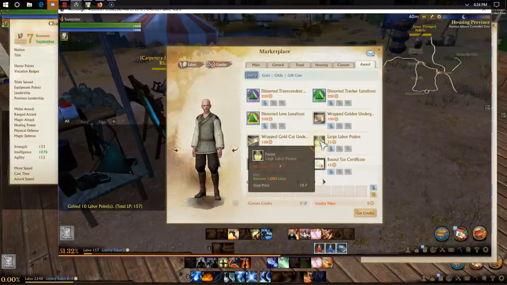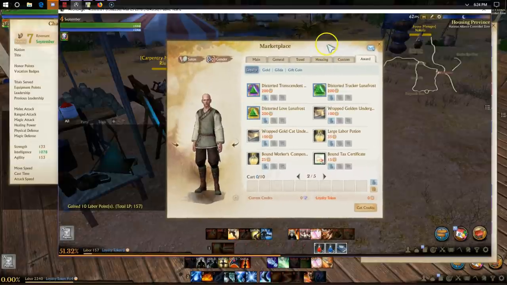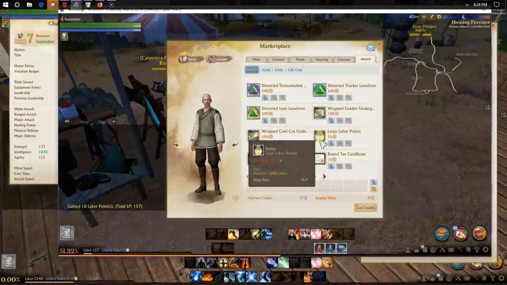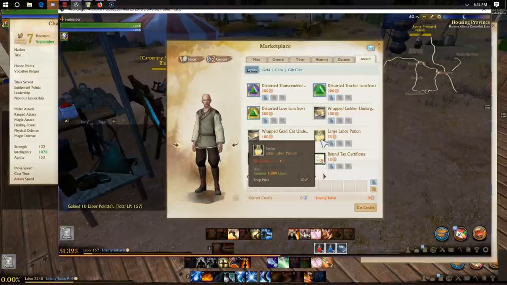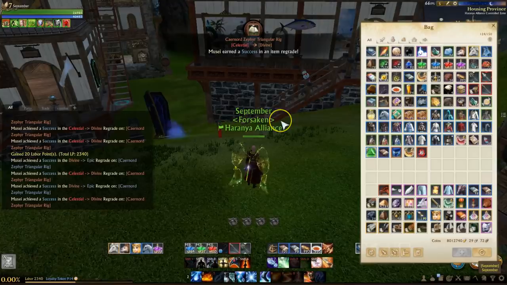These are tradable labor potions, so if you have many accounts, which, you know, you may not, but a lot of people are going to be doing this. Every day when they log in, they're going to get 5 loyalty, and if they stay logged in long enough, they'll get 8. On day 5, if a person logs in, they'll have 35 loyalty tokens, and they will be able to get the large labor potion. All right, so there we go.